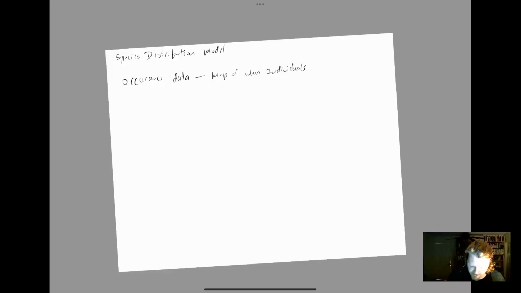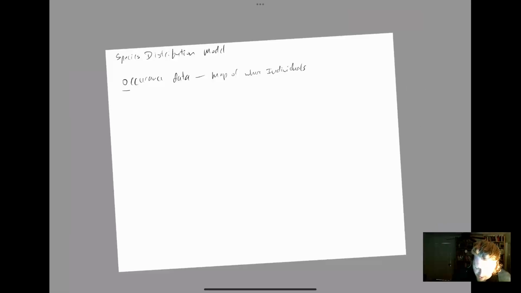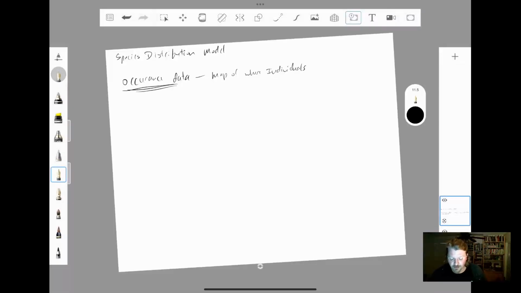Some more complicated models also have maps of where individuals aren't. So, for example, if we were trying to decide if habitat was suitable for a skunk, we'd have to go out and see at a random location, is there a skunk there or not? So we would have presences, the presence of an animal, and absences, true absences, they didn't occur there. But for right now, we're just going to talk about presences. So we go out, we find where an animal is on the landscape.